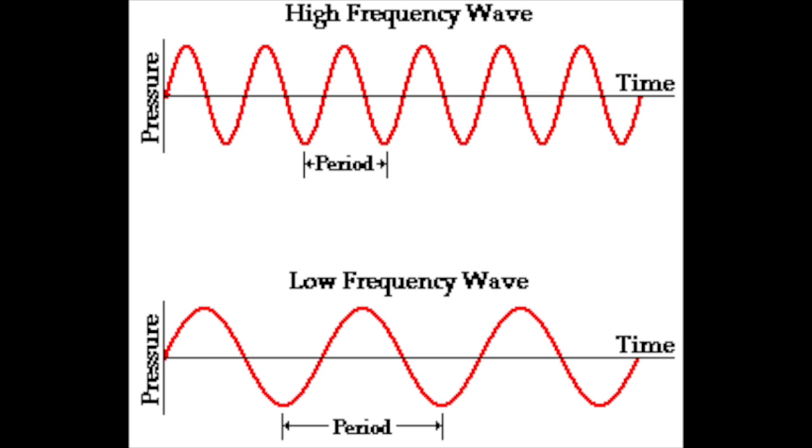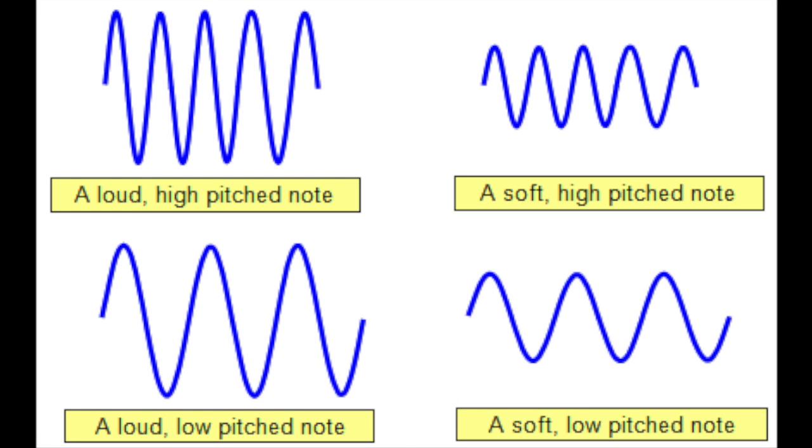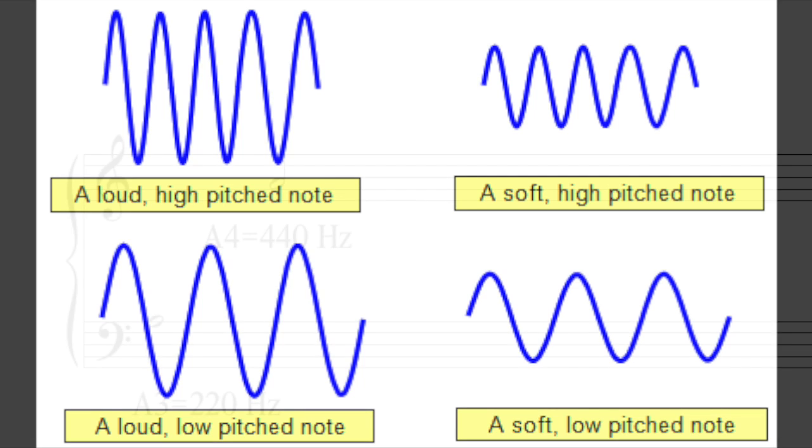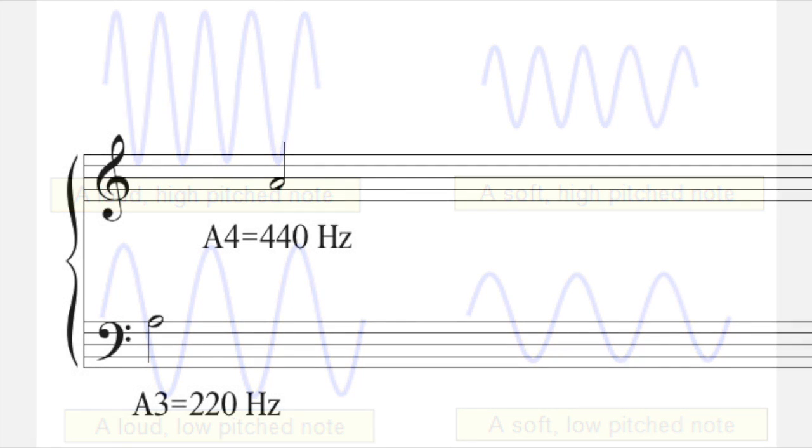The higher the amplitude, the louder the sound. As you can see from this graphic, where we have the louder sound on the left and the softer sound on the right, it's also easy to see the closer together wave crests of the higher pitched notes versus the further spread out crests of the lower pitches. So what does all of this have to do with pitch and the relationship between pitches, otherwise known as intervals?